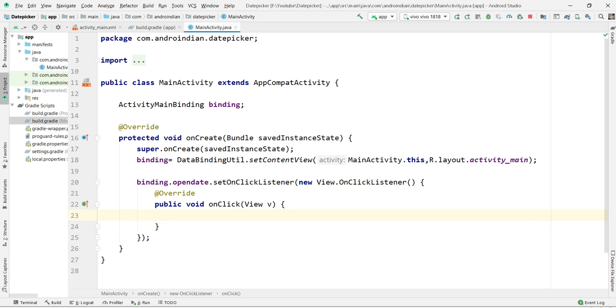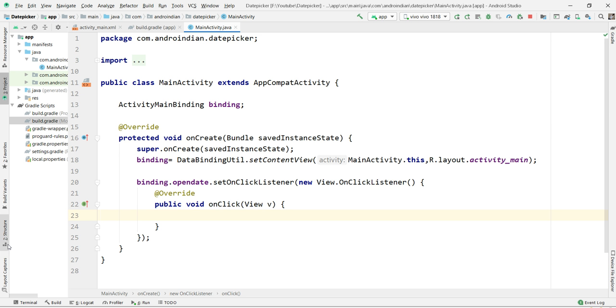Now if you want to enable the dialog here, first we need a calendar. Why? Because with a calendar only can we create this. So first we enable the calendar. How can we enable the calendar? It's predefined, so we can use this calendar. How can we define that calendar?